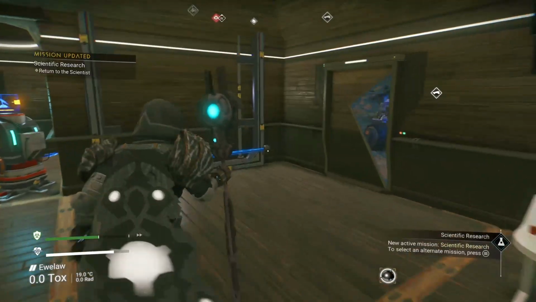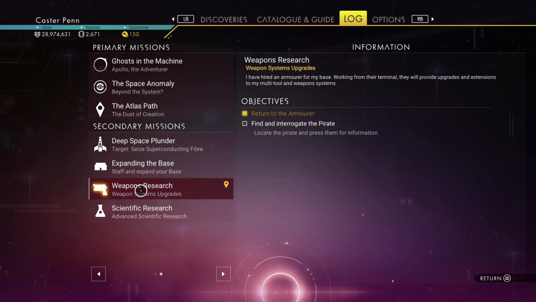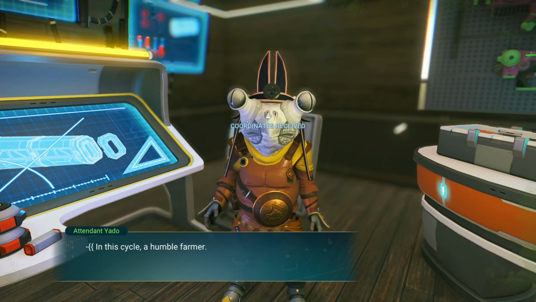Okay, well we can do that. About the Overseer, does he have anything he wants us to do? We've gathered that selenium, so we can give that to him, and we need to find and interrogate the pirate for the weapons dude. So let's speak to Mr. Overseer here.